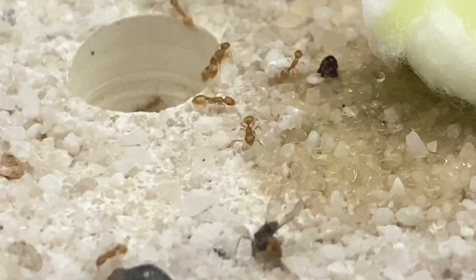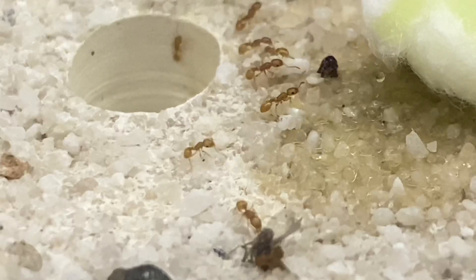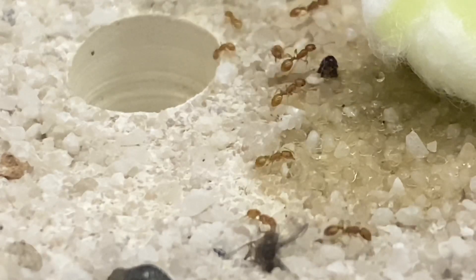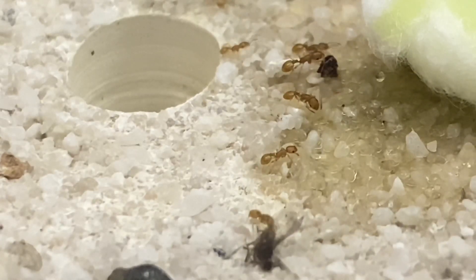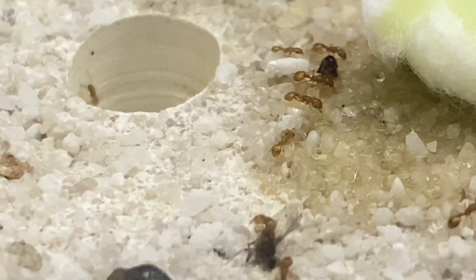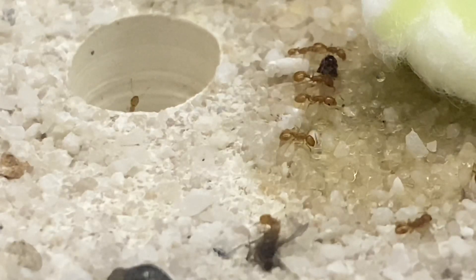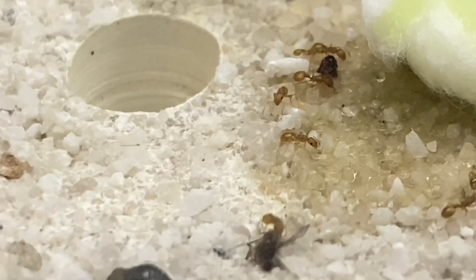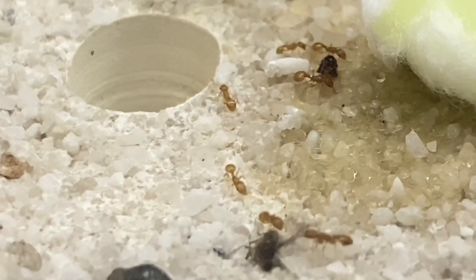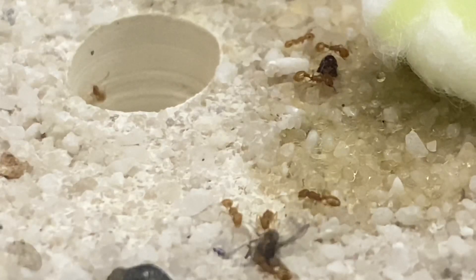But I picked it up a few days ago and there were like two workers walking around underneath. So I've resealed every single outworld and nest possibility of it. I'm just hoping I've caught whatever new hole they had managed to open up. The two escapees — luckily, even in the previous escapes — they don't go far. They sort of just wander around, so they were cotton-budded back in. I haven't lost any ants.